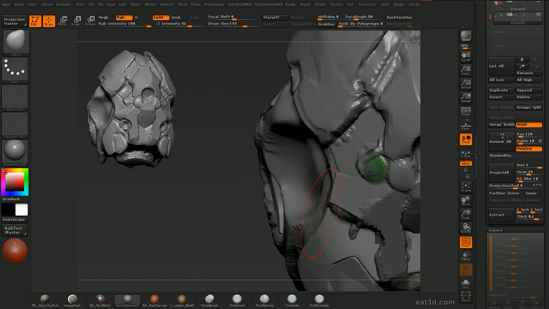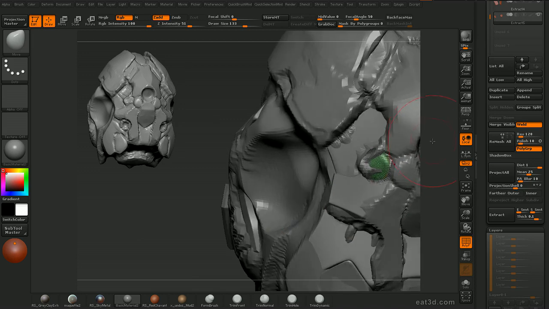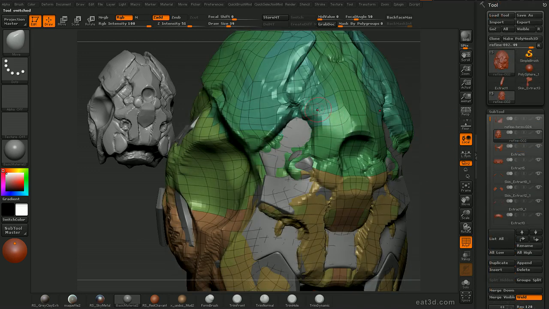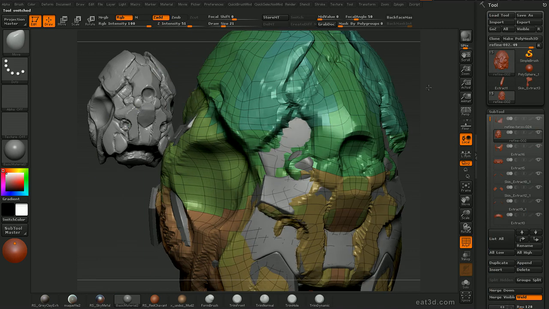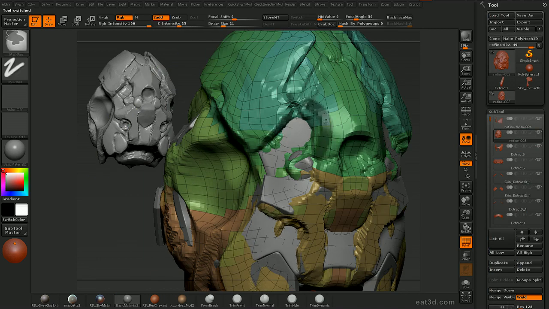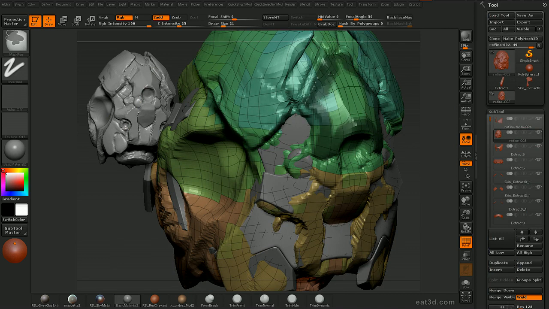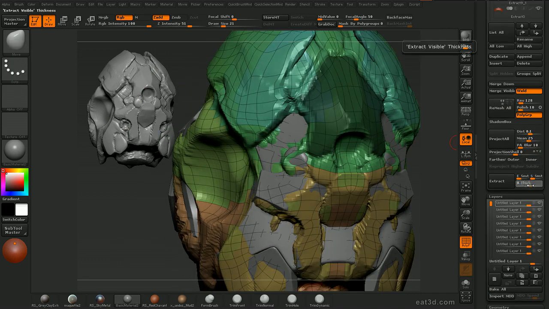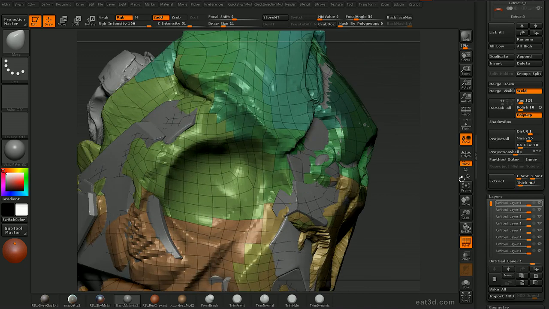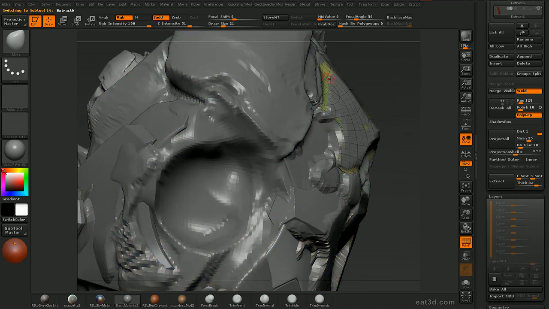And after I've used group loops on it, I'm just going to leave it for now. That's going to be more of a placeholder, and I want to get this larger area. It's more important to work on the larger areas when you're trying to block things in, because it helps you understand exactly what's going on.